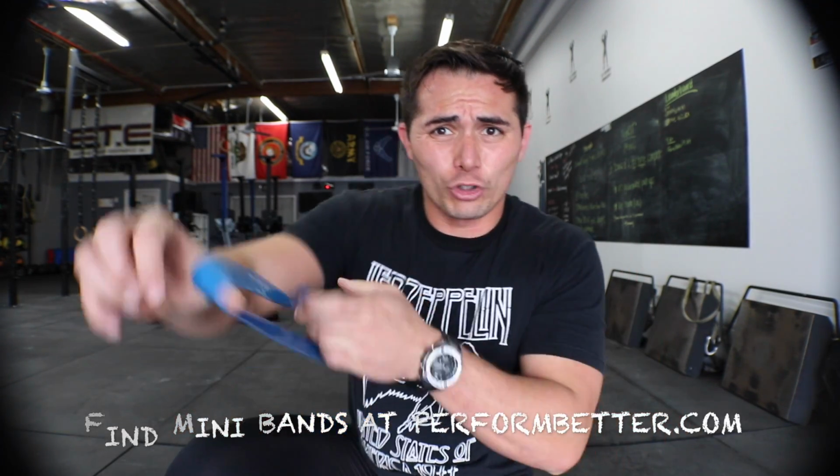Super duper awesome tool. These mini bands are literally $2 to like $4 a pop, and they're super strong. Same thing with these slingshots. I may not ever need another slingshot. This thing's probably gonna last me a good 10 years or so. Slingshot hip circle by Mark Bell. Perform Better, PerformBetter.com has a ton of exercise equipment, but these are specifically called mini bands.